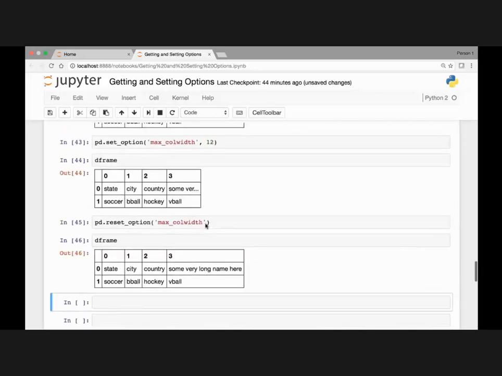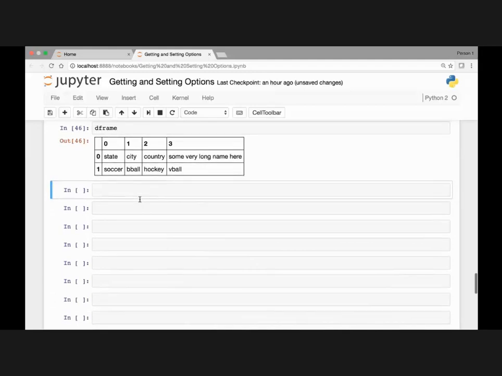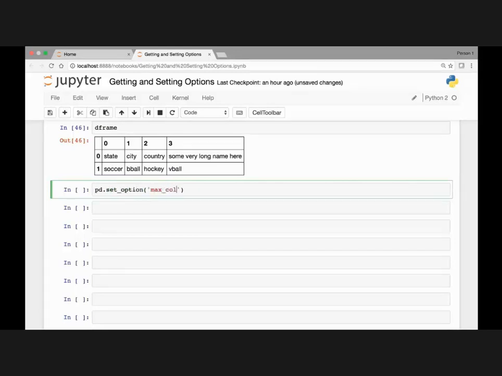all the strings here. Next, let's use the set option to even reduce the maximum column width to maybe 4 or 5. So pd.set_option, then we pass the option name, maximum column width, and let's make it 5.